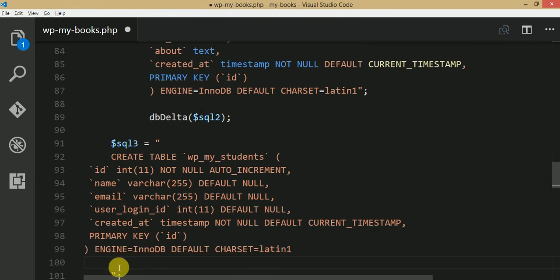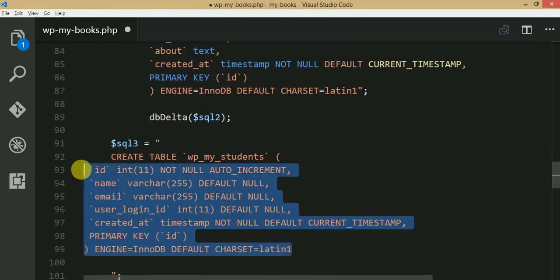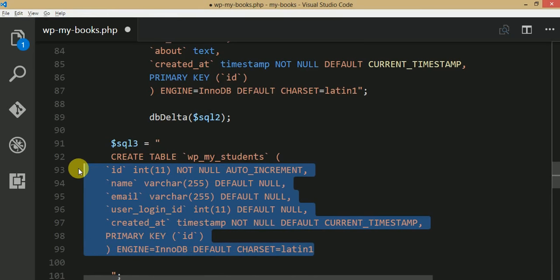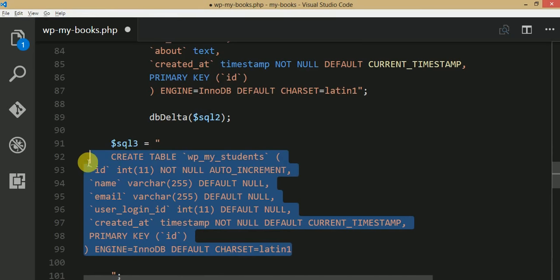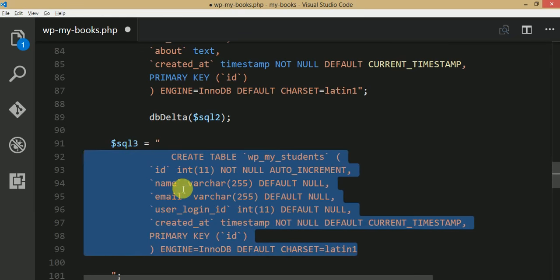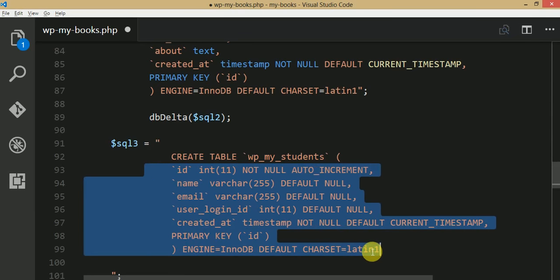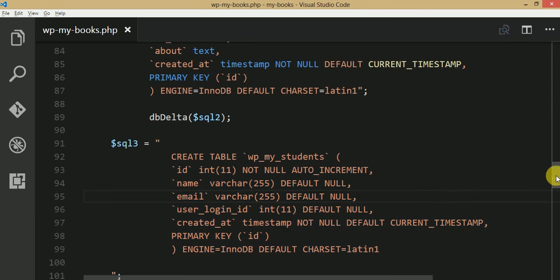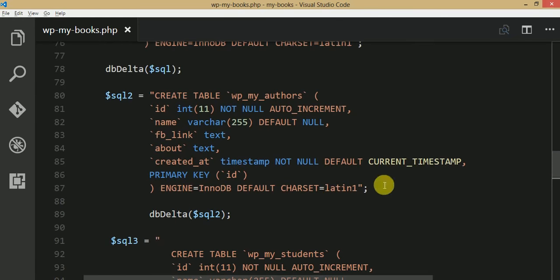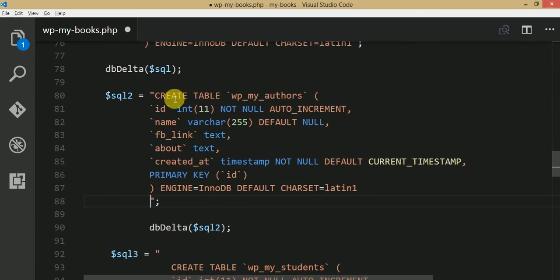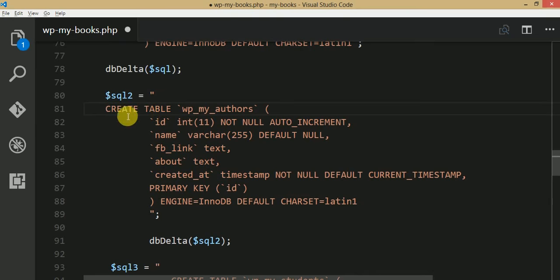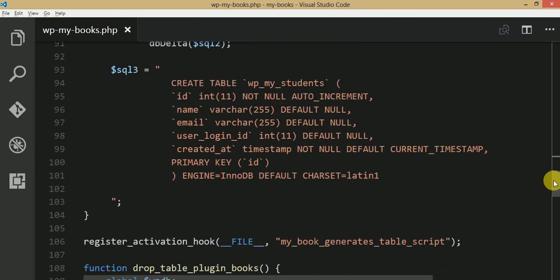Okay, so let's do some formatting on this. So just copying that, and this is the script that we have made. Okay, so finally we need to do the formatting here. So these are the columns of WP My Authors and WP My Students, which we need to make dynamic.